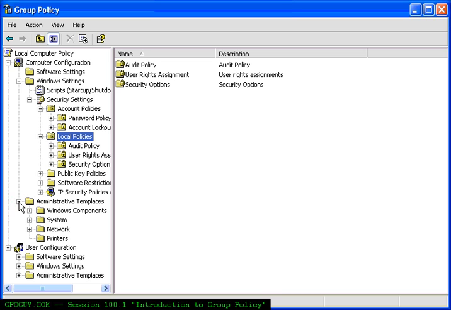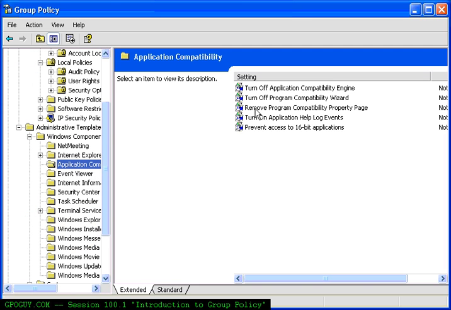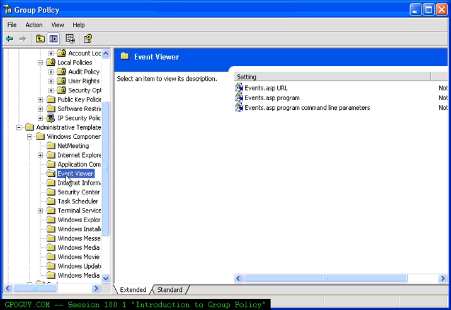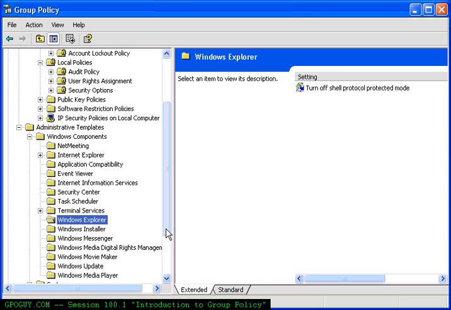Now, if I go down to the administrative templates section, this is the area that was available in NT4 with system policy, and essentially this is a way of setting registry values within Windows based on a set of template files called ADM files. And these ADM files basically were used to build these menus and these containers that you see here and show the options that are available. And as you can see within this section, there's a number of different Windows areas that are supported in administrative templates, so you can configure behavior of various Windows settings, either per computer or per user.